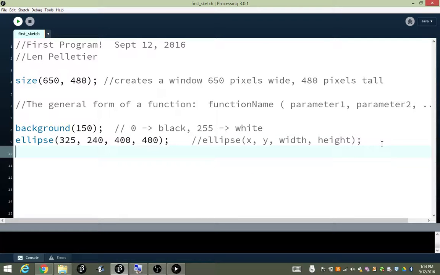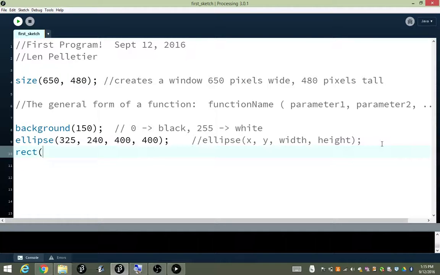Okay, so next is rectangles. What do you think the command for rectangle is going to be? Not delete system 32, and it's not rectangle either. Processing. Why weren't you consistent? It's rect, which will lead to all sorts of jokes about get wrecked and all sorts of things like that. So, please feel free to make those jokes. They're all very funny.